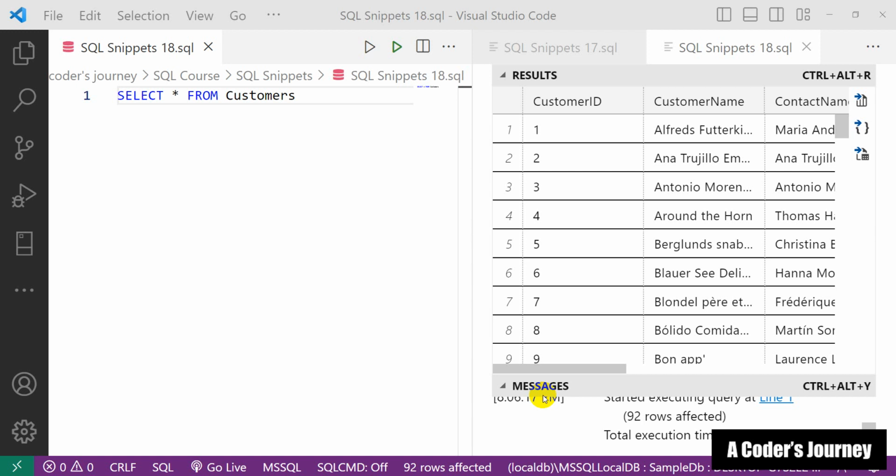I cannot emphasize enough the importance of learning the different techniques of joining different tables together. Anyways, in this video, we are going to start talking about joins.